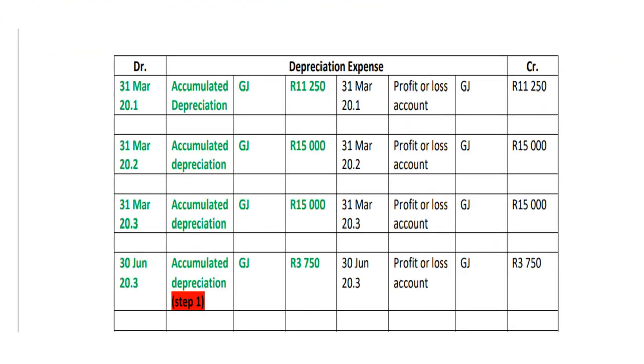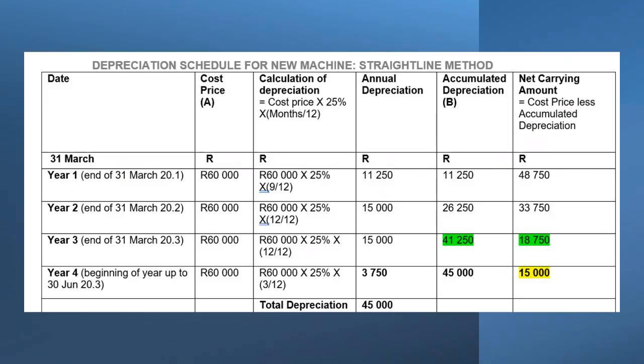Let's then move to the depreciation expense. How we're going to deal with our depreciation. Remember that once you start using the asset, you have to depreciate the asset. So how do we recognize the depreciation expense? We debit the depreciation expense, we credit what? Your accumulated depreciation. So on our schedule that I just showed you earlier, we see year 1, our depreciation was how much?